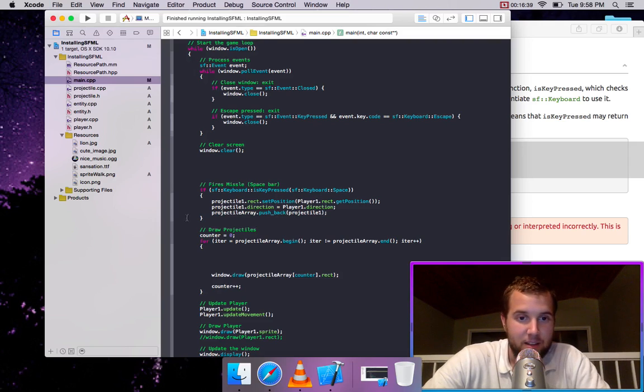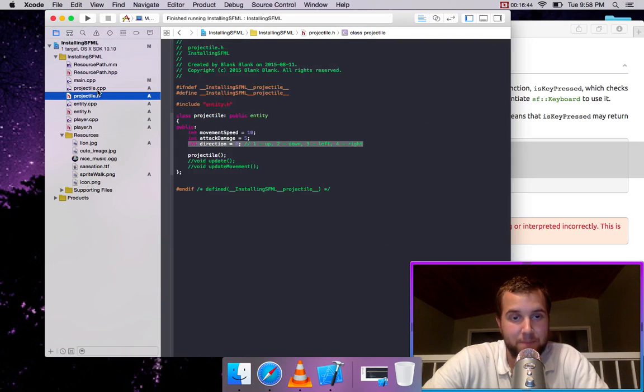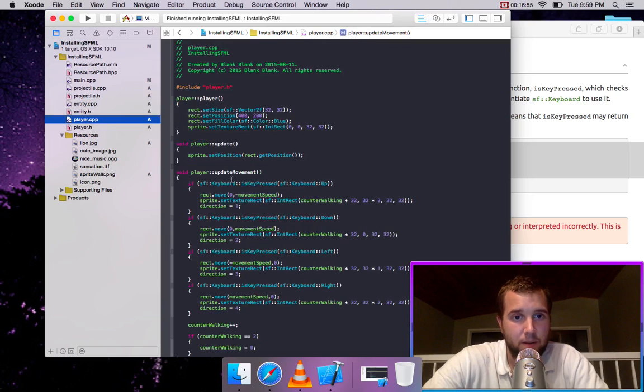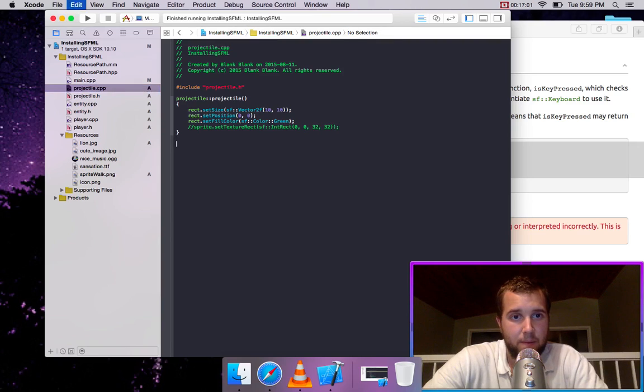So now we can actually go into our projectile, and how about we call it update. Let's copy this code. We have to rename this projectile. And so we're going to say if direction equals 1, then we want to move the projectile.